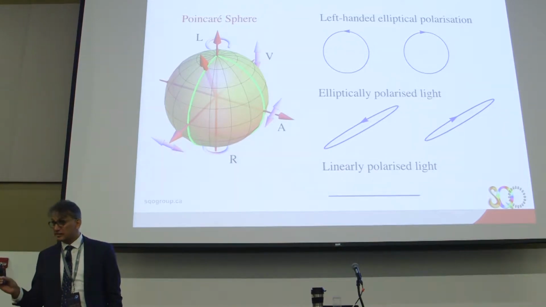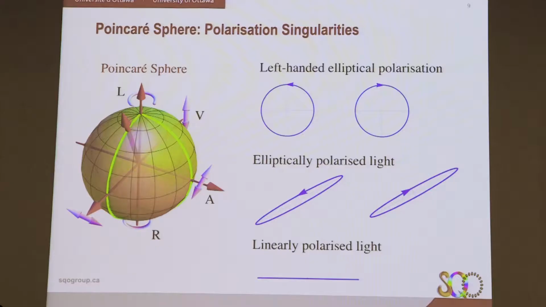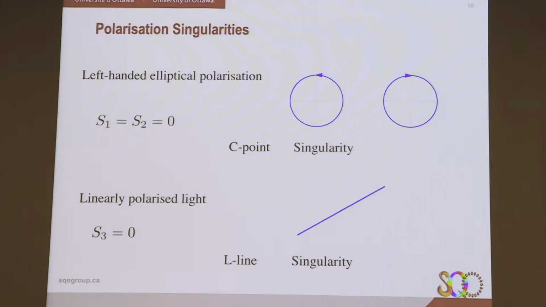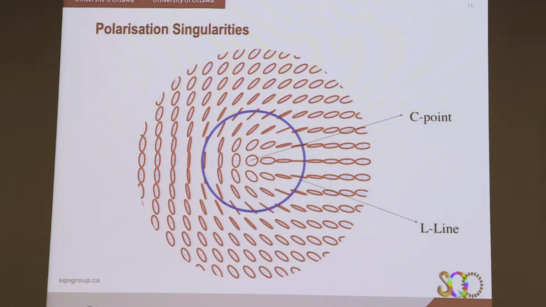It doesn't mean that the light doesn't exist. Light exists, but you lose a property. You don't know a property of the light. And if you go to linear polarization, which I clearly indicate here, you have no right to assign an orientation. You have no right to say what is the direction of the electric field, because it can be in both directions, so it can oscillate over time. So here, the arrow is singular. We don't know what the arrow is. If you translate in terms of Stokes parameters, for the first case S1 and S2 will be 0, and for the third case the relevant parameter of the Stokes will be S3.